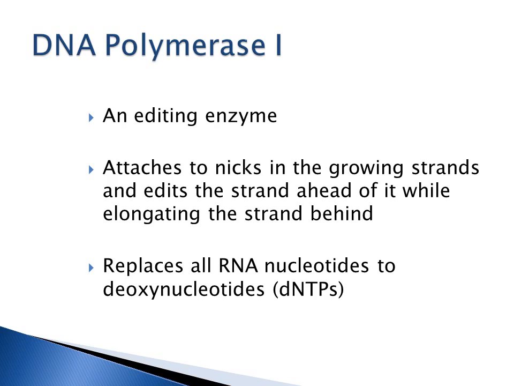Another enzyme that's important is DNA polymerase 1. And DNA polymerase 1 is like our whiteout. It's an editing enzyme. What it does is it attaches to nicks that might be made during replication in the growing DNA strand. And what it's going to do is it's going to edit. So if there's a little nick that's made, if there's a mistake, it's going to go in and fix that.